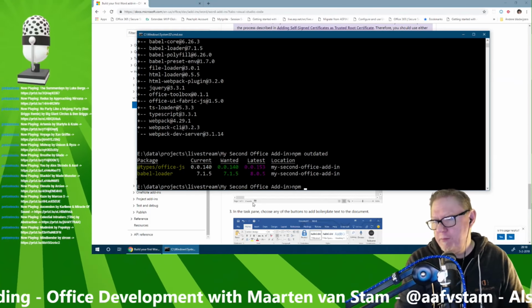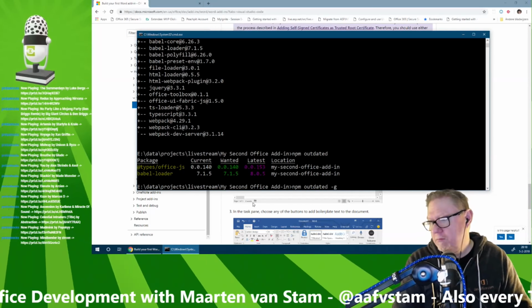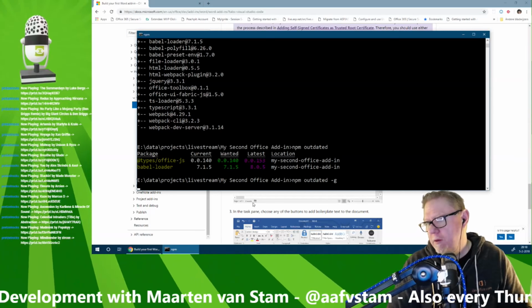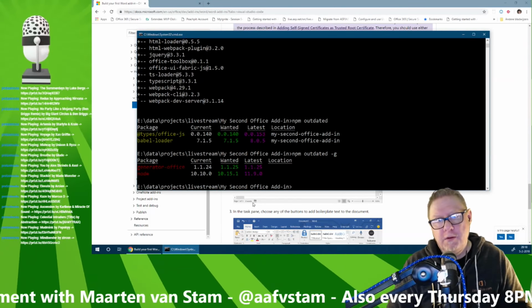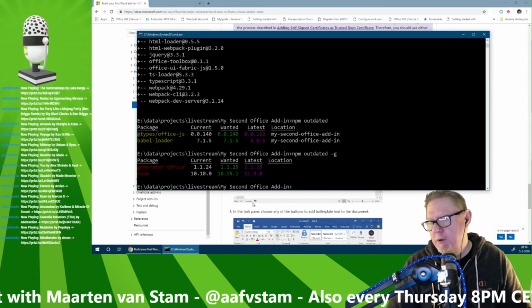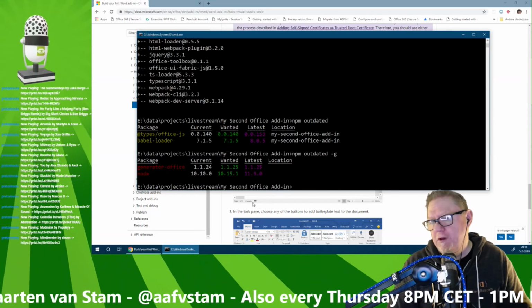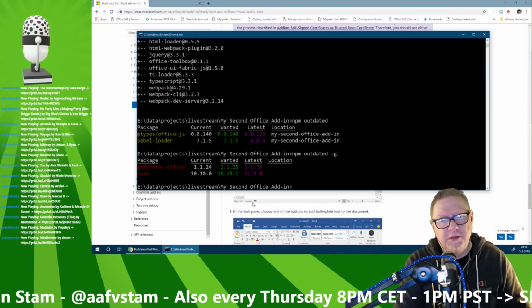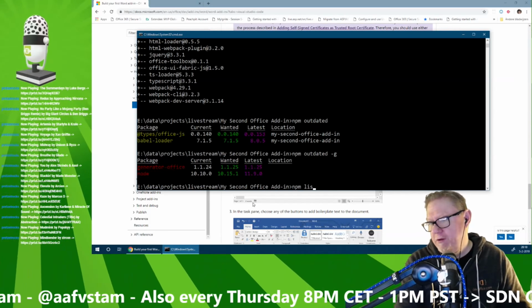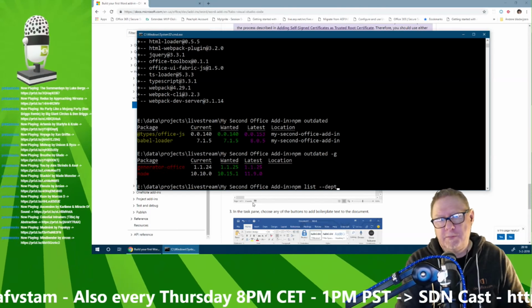And npm outdated global. That's interesting. This generator office and node itself. And let's see npm list depth.